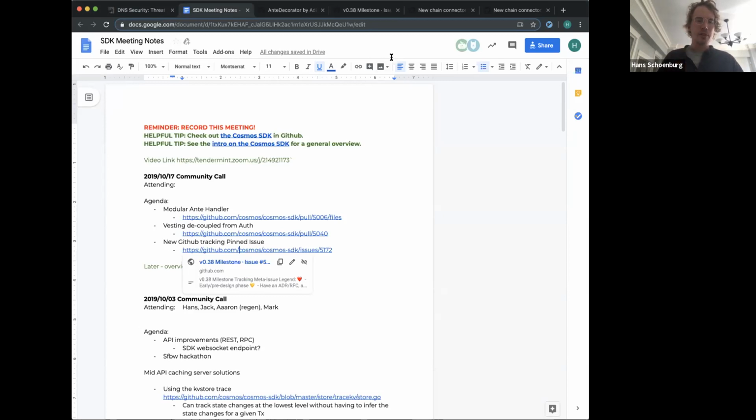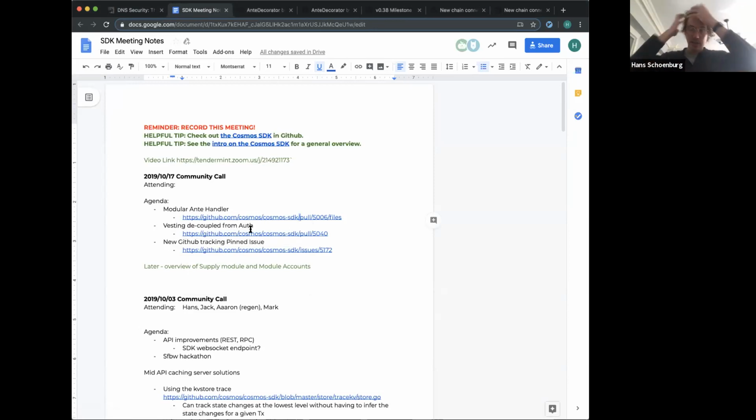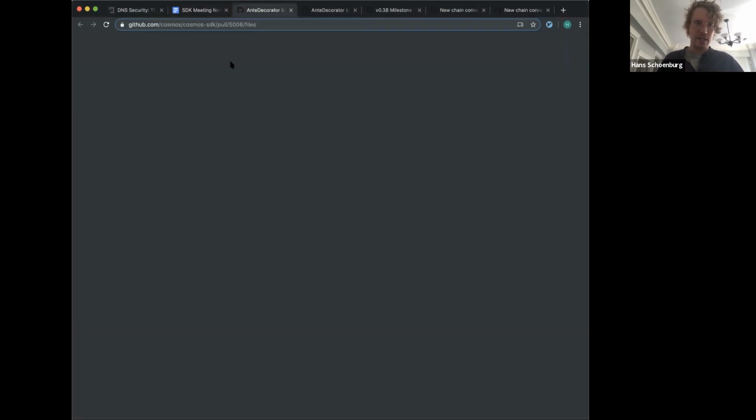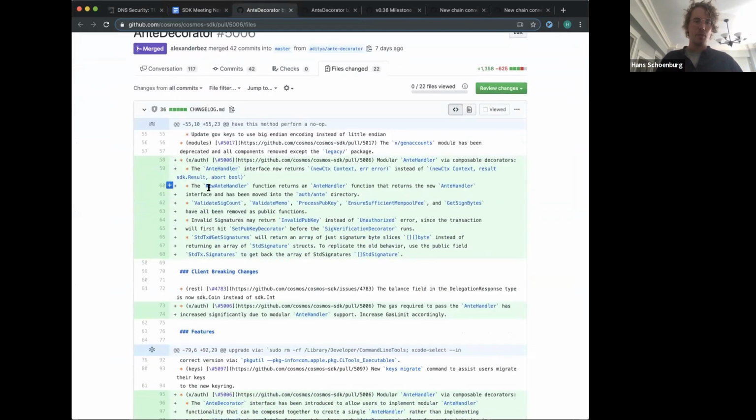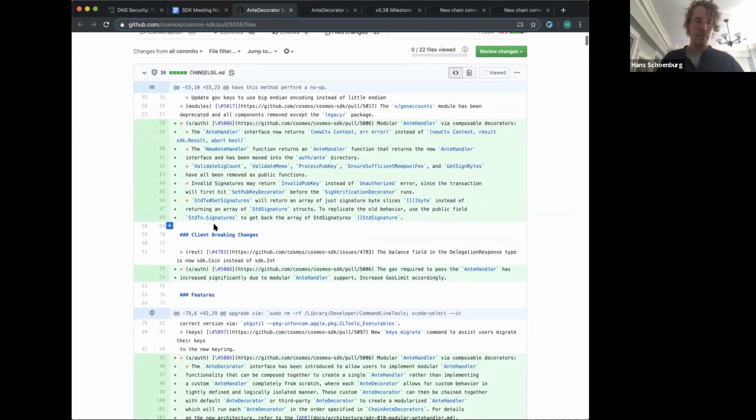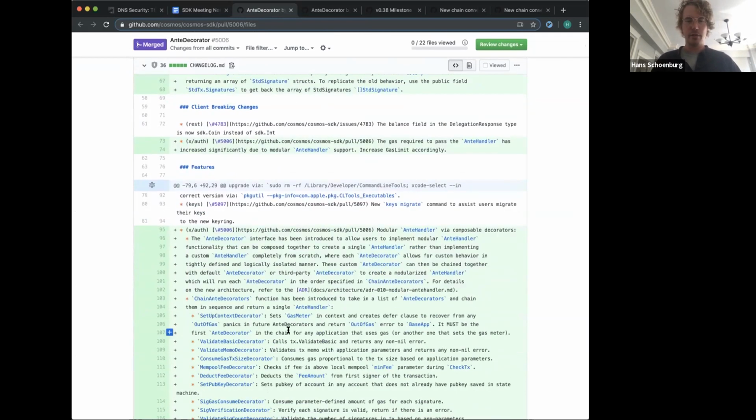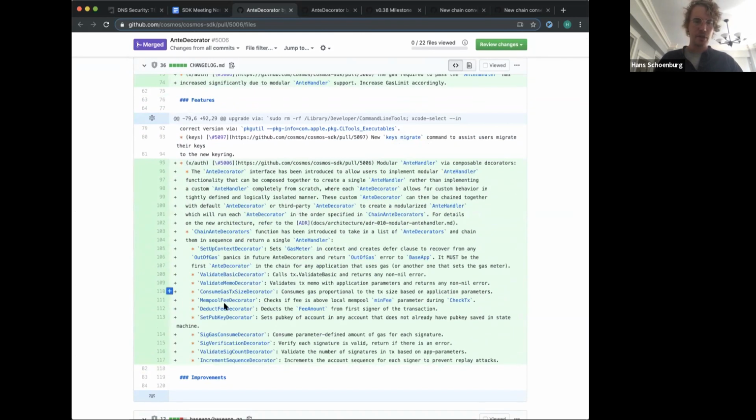Okay, so 3 big things happened in the SDK in the past 2 weeks. The first one is this idea of a modular ante-handler. Up until now, there was just a single ante-handler that came from the auth module that ran at the beginning and calculated gas and fees. Now there's a whole ante-decorator structure with a series of different decorators, and like set order begin blocker and set order end blocker, you can set the order of your decorators and then run them. Rather than having to write an entire ante-handler, each module can have its own custom ante-decorators.